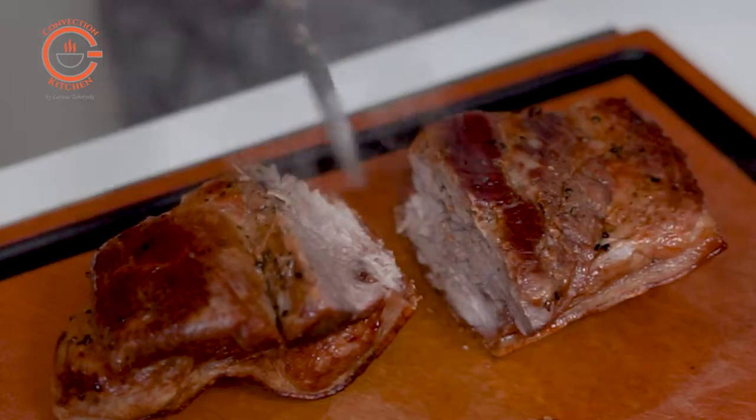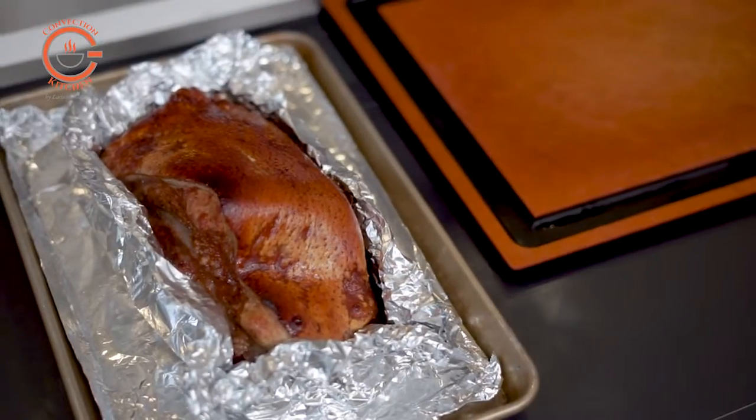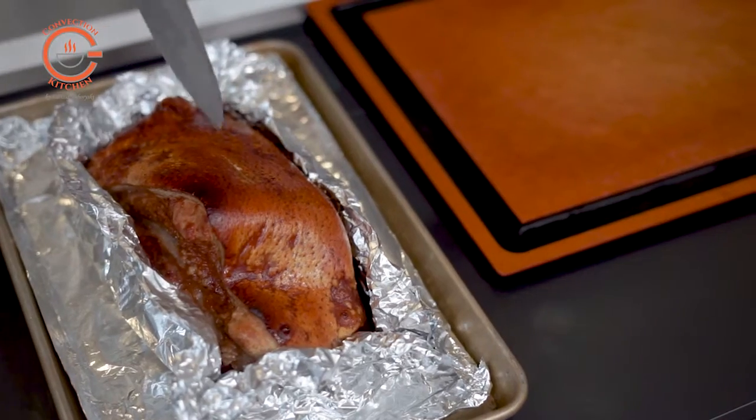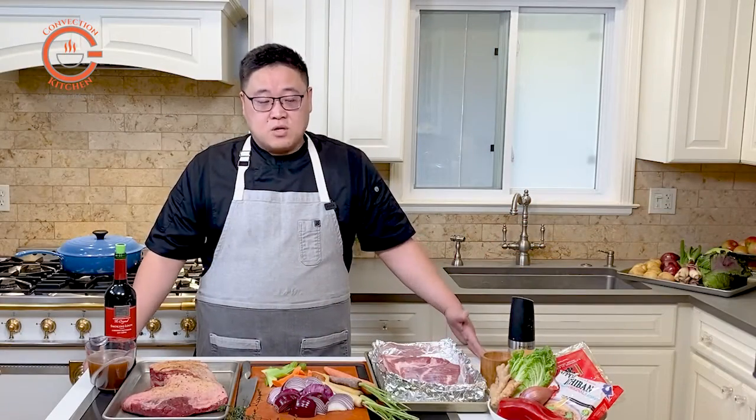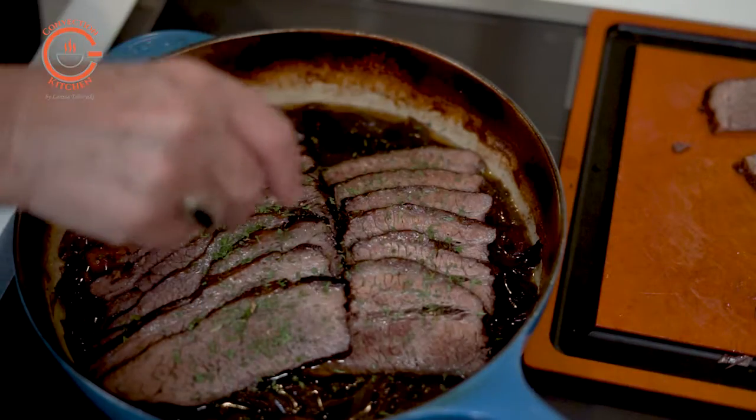We are following a recipe we found online that recommends not scoring the fat of the pork belly, and since we love crackling, we decided to give it a go. The key to this recipe is keeping the meat tightly enclosed with foil so that the meat is more or less poached in the rendered fat, while the exposed skin is able to crisp. If you want to refrigerate the pieces you are not using, it's easy to re-crisp them again in the oven the next day.